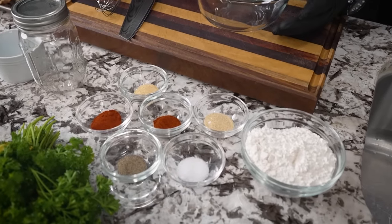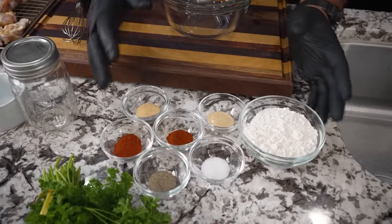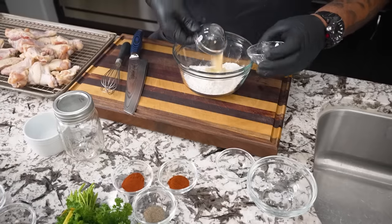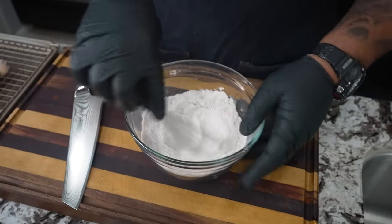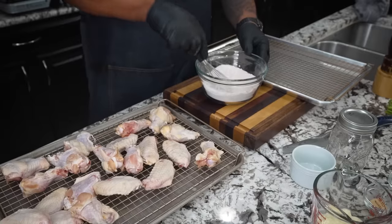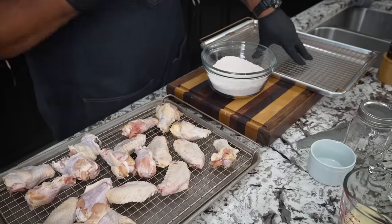This is the way I like to show people, especially if you're new — this keeps it from being such a chore. After I measure out all of my ingredients, I set them all in the bundle like how they're supposed to be. We're getting ready to take our flour and all of our seasonings, dump it all in here, and then take a whisk. You want all of your seasonings and herbs to be incorporated throughout. The only way we know if we got enough seasoning is we got to taste it. I made an adjustment — just a pinch more salt and a little more seasoning to get it to my taste.